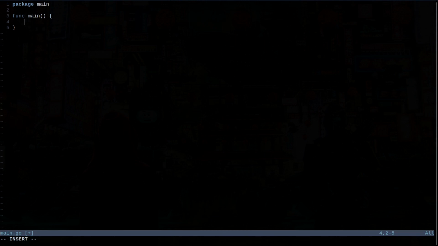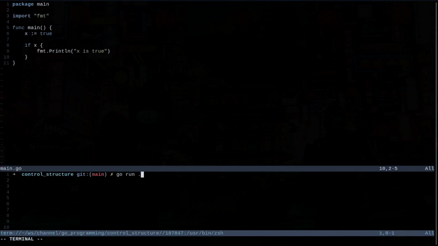The if statement accepts a condition or conditions using logical operators where the output is Boolean. And if the condition is true, some code will execute. Here is an example. So let's say we have x equal true. If x, if we run it, we'll see the code, which is the println, is going to print out x is true because the condition in front of if, which is x, was true.